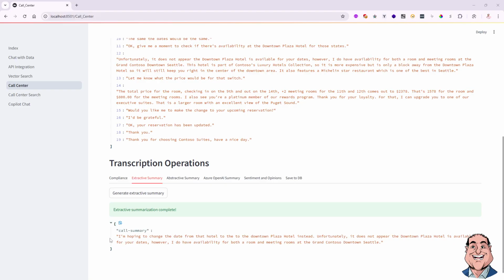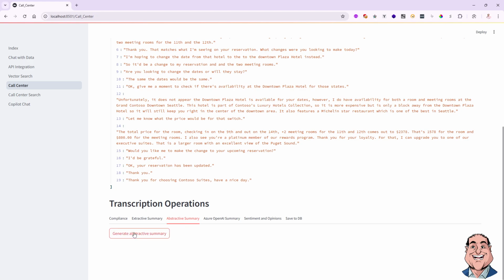So notice it did not summarize in a way that gives it its own words. It actually had to use data built inside. And I told it to only give me 2 sentences. I could have asked for 5 or 6 and be more, but this is really the extractive summarization, and it is complete. Let's go ahead and do it with abstractive summary.